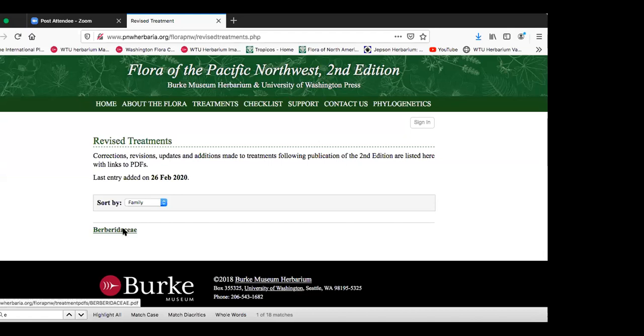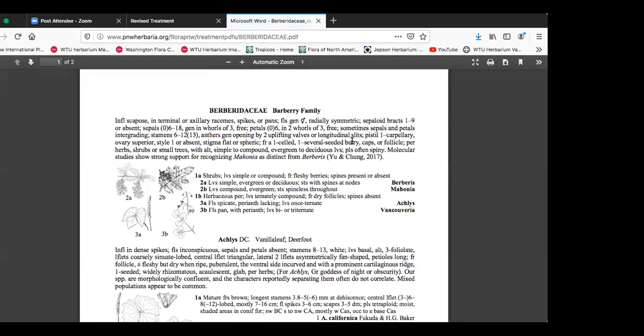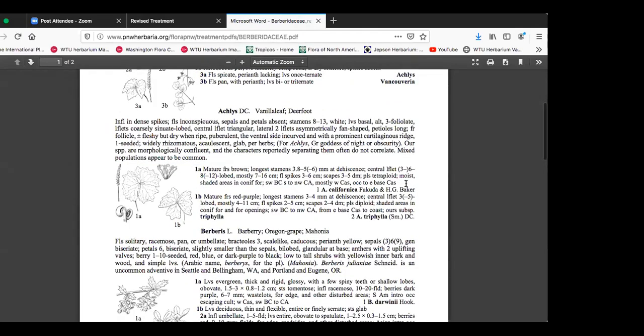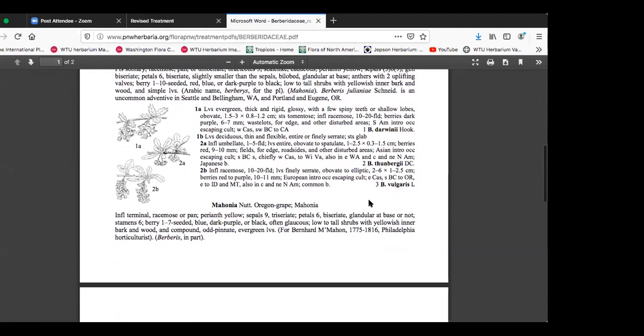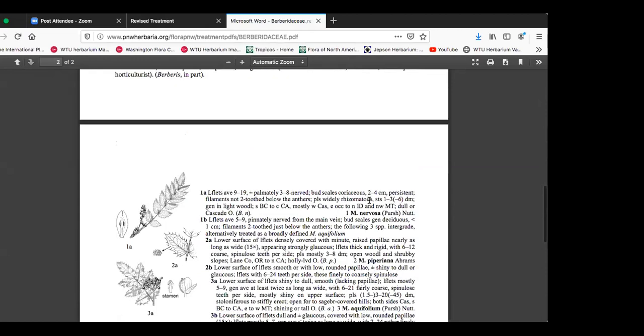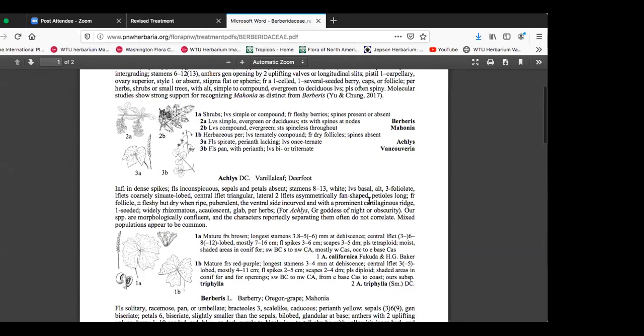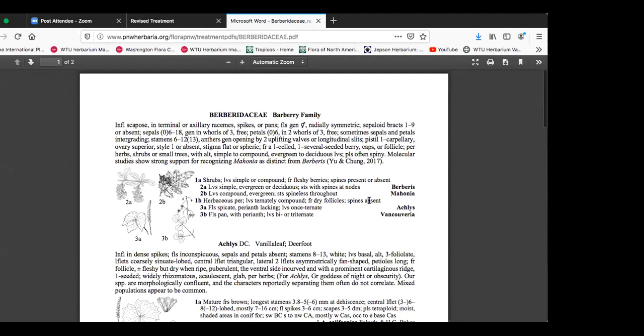And so you may recall that Berberidaceae has been changed slightly to recognize Mahonia and Berberis as distinct from one another. And so I have prepared an updated Berberidaceae treatment that has a key to those genera and has those species split out between those two genera. So we have 3 species of Berberis and 4 species of Mahonia, and you could download that and slip it in your book, or slip it somewhere else to keep on files and have that information available to you.